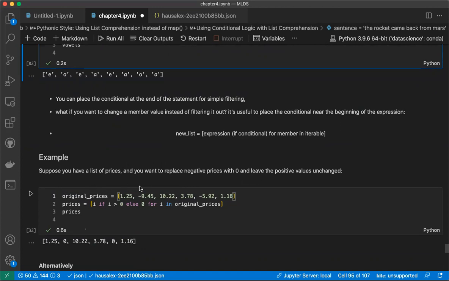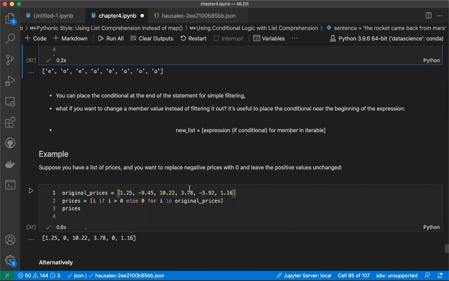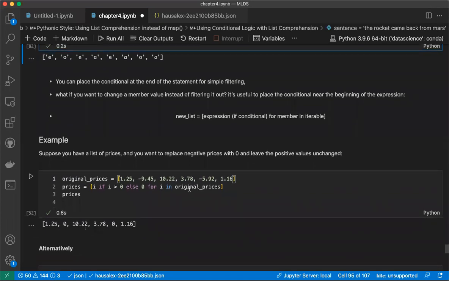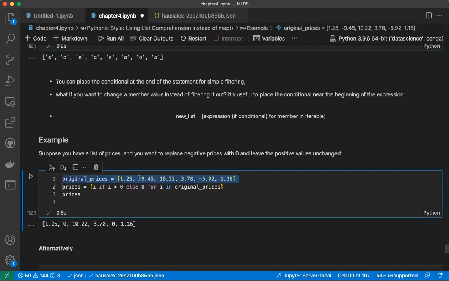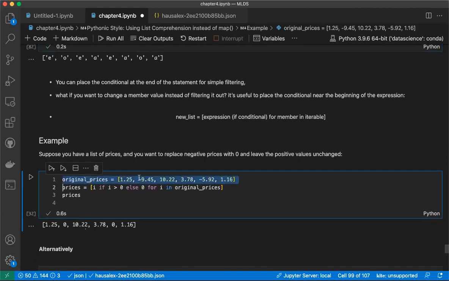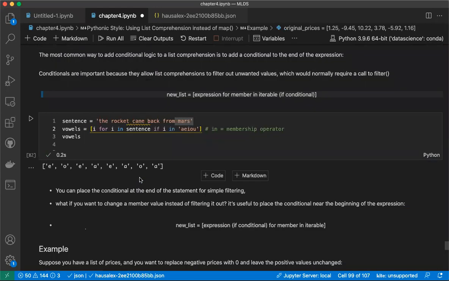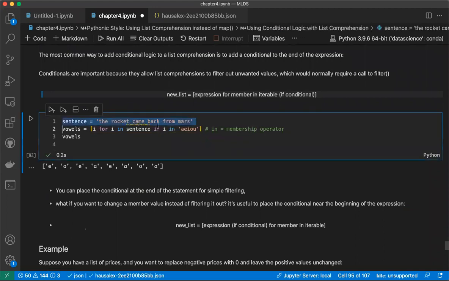Let's look at an example. Suppose you have a list of prices and you want to replace negative prices with 0 and leave the positive values unchanged. This means that we want to change the item. Remember two things: list comprehension can be used for filtering, and it can be used to change the members in the list. In the example we saw, to filter the list, we use the condition at the end.